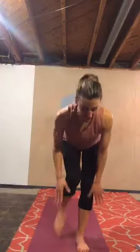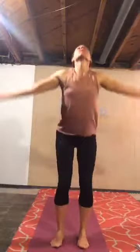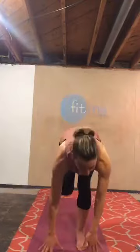Forward fold. Half lift to plank. Lower down, chaturanga. Up dog, toes back. Down dog, toes under. Step or hop forward now. One more time, deep breath. Forward fold, half lift to your plank. Lower down chaturanga. Up dog toes are back. Down dog toes are under.